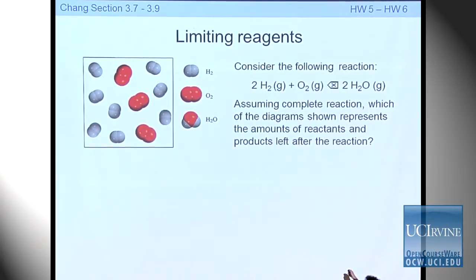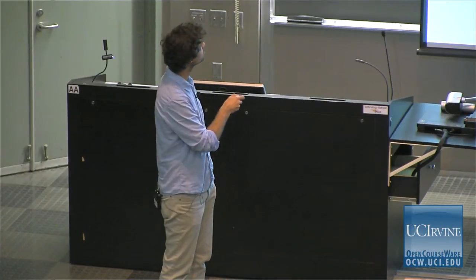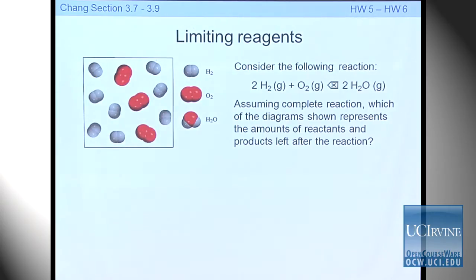This is H2 and O2. Those are these guys. So the red ones are the oxygens. The gray ones are the hydrogens. And they form water. Each water has 1 oxygen, 2 hydrogens. So if I want to make a water molecule here, I need at least 2 of these hydrogens and 1 oxygen. I see 1, 2, 3, 4, 5, 6 oxygen, so I could tentatively make 6 water molecules, right? I count 6 oxygens, I can make 6 water molecules.